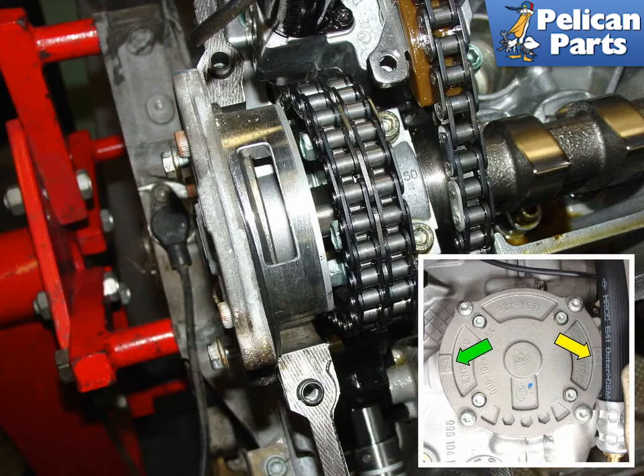Next, reinstall the oil pump onto the exhaust camshaft using two of the four bolts to affix it to the cylinder head. Carefully line up the tab of the oil pump with the slot on the camshaft and make sure it's inserted correctly. The two scavenge oil pumps are the same for either side, but they must be installed with the proper side facing up. There are markings for cylinders 4 through 6 and 1 through 3 — the pump must be installed with the markings for the current cylinder bank closest to the crankcase.